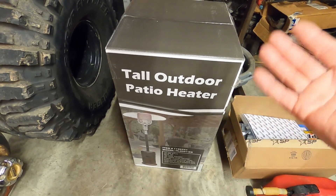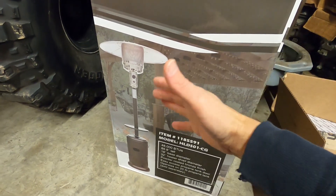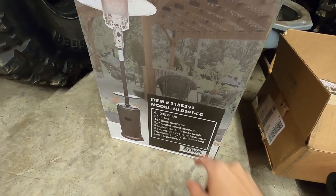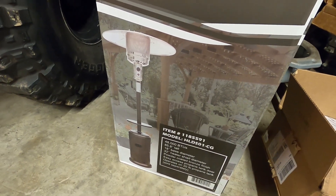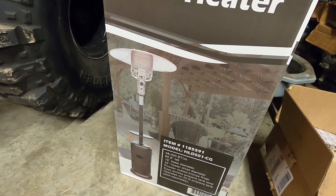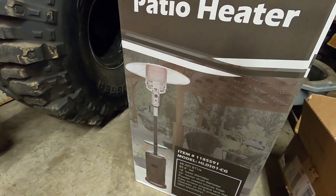It's loud, so background noise is an issue. So we're gonna give this a shot. We picked this up — obviously it's a patio heater. Now this isn't gonna heat this whole garage up. It's a big space, tall ceilings — it's only 48,000 BTU. But I think I can get the shop somewhat heated up, turn the torpedo heater off, and then use this in the area I'm working in. So you might see this in the background for the next couple months. This should keep us warm while we're filming in that general area, and if we're working on something we'll move this over to that spot.